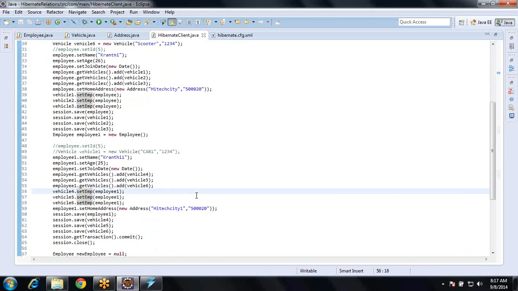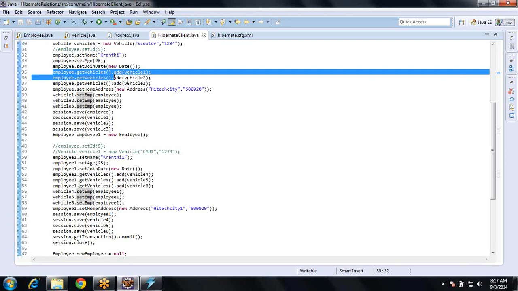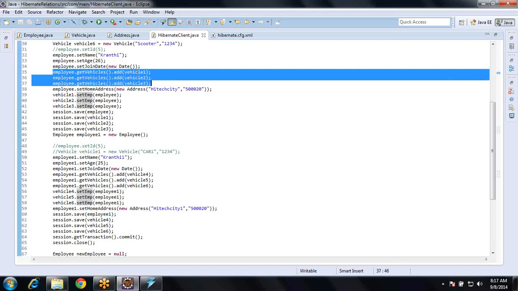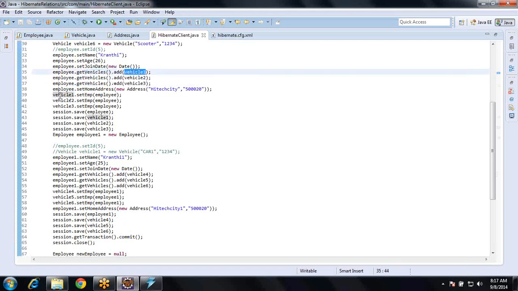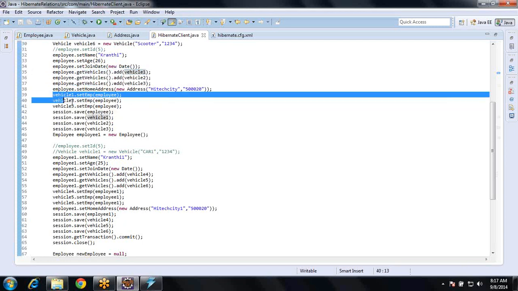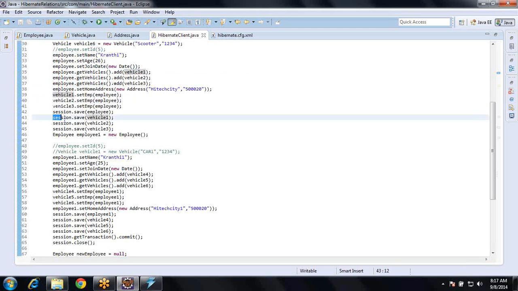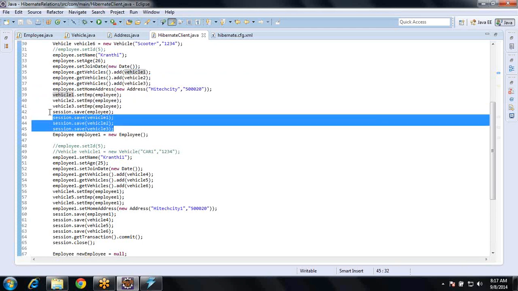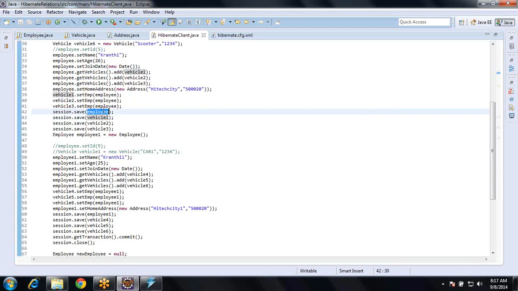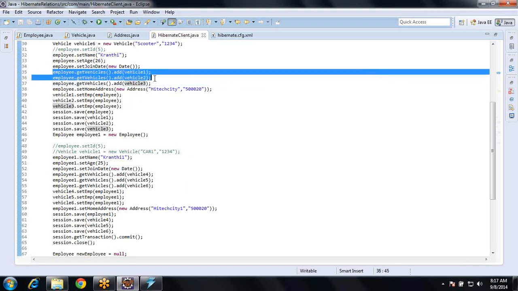Here we are adding employee to vehicle and vehicle to employees, and we need to save all vehicles along with the employee. Whenever I save an employee, it should be able to save vehicle 1, vehicle 2, vehicle 3 also, right? Hibernate knows everything, whatever information it has.